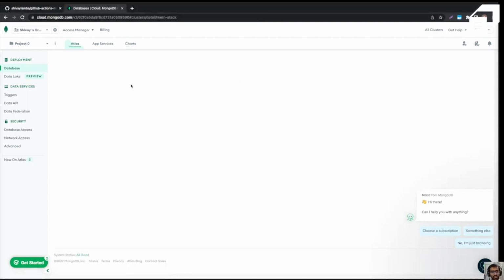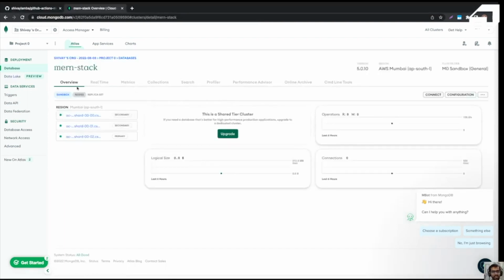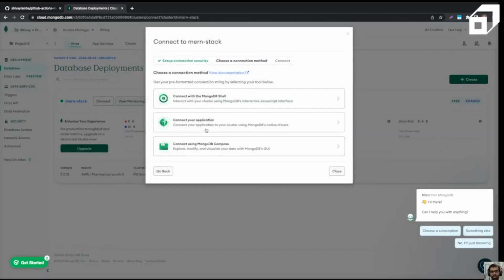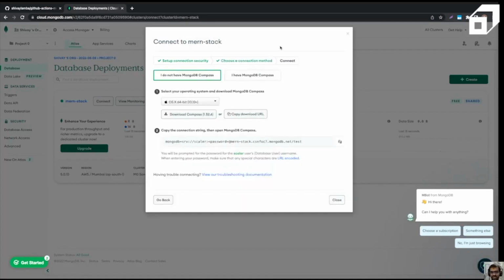Now, if we go to the overview, and specifically to our project 0, we can utilize the connect button to get our Mongo URI. And for this, we'll utilize the connect with MongoDB Compass, which is a GUI based tool to be able to look at our collections and look at our data.